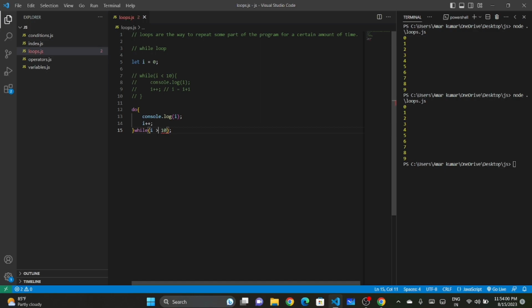Even if I make this condition false, the program will still execute once, because do is executed even before checking the condition. Let me quickly run this. See, we are getting 0 here because it first logged 0, then it incremented it, and then it checked the condition in the while block. Alright, I hope this makes sense.